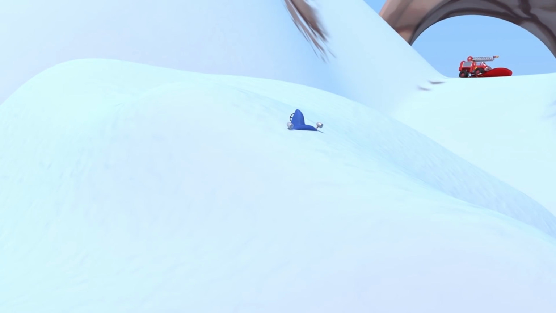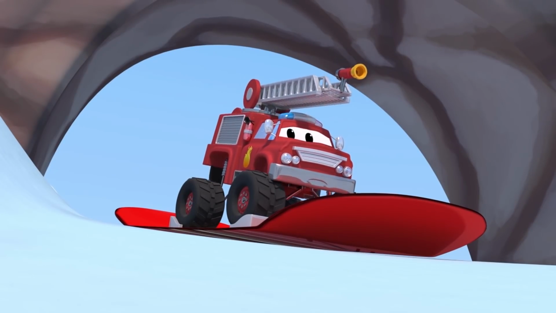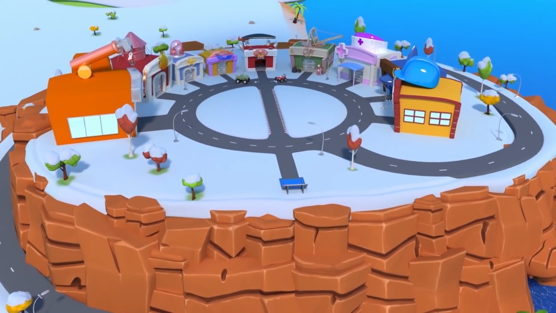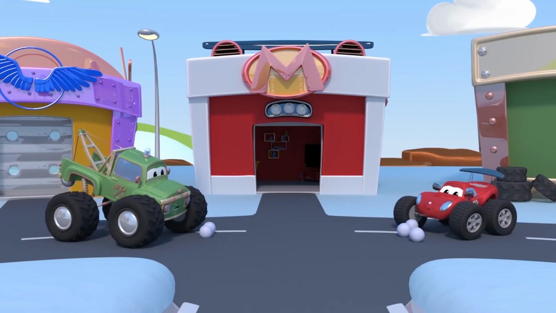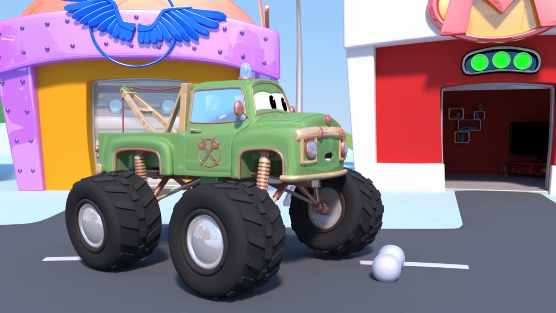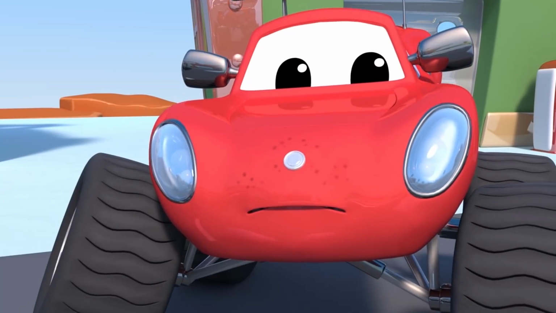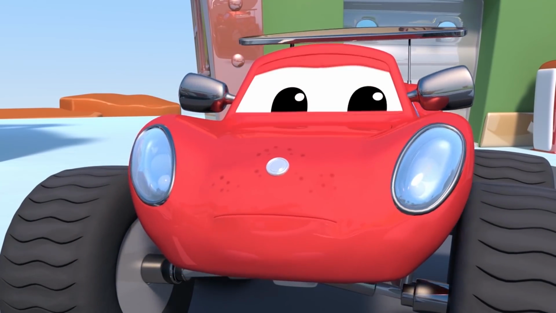Uh-oh. Oh no! Marty's stuck. You're right, Max. We better ask Maverick to come. Quick! Sorry to spoil your fun, guys, but there's an emergency. Marty did a snowboard stunt off the side of the hill, and now he's stuck in a deep pile of snow.